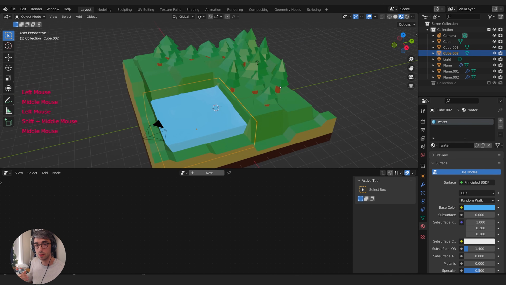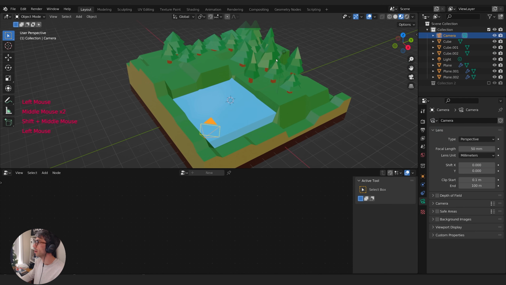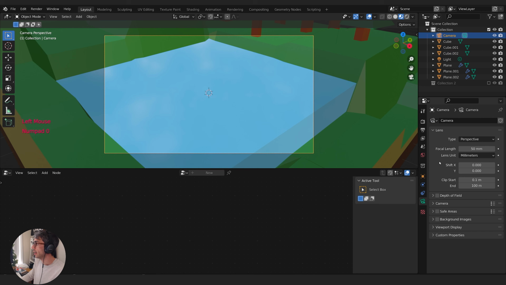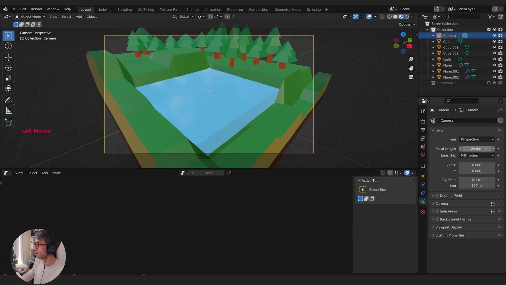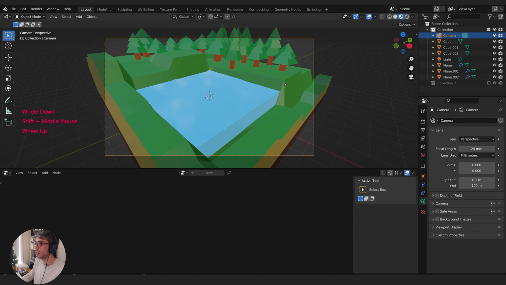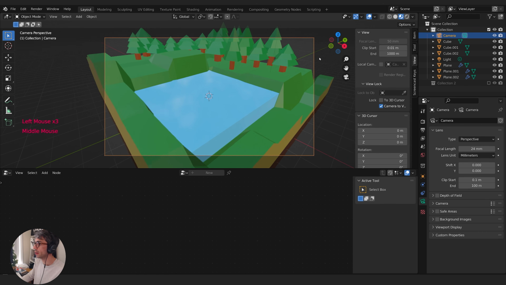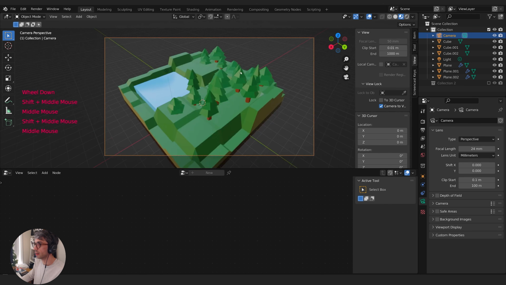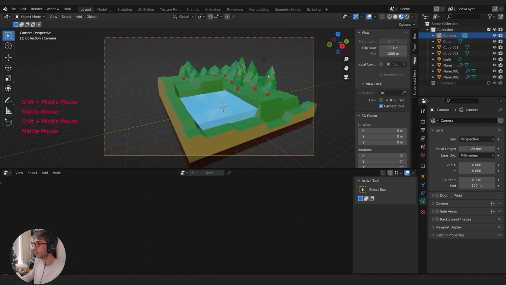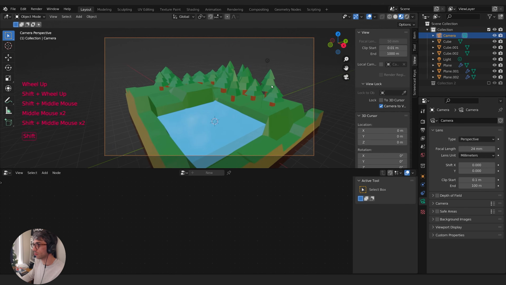All right, great. Now let's get to some lighting and texturing and stuff, make this look nice. So I'm gonna grab my camera and I'll jump into it. And I'm going to switch maybe to a 24mm lens. And I will come over here and lock my camera to view and just get us a nice angle that we can look at. And then we'll talk about perspective and orthographic views.